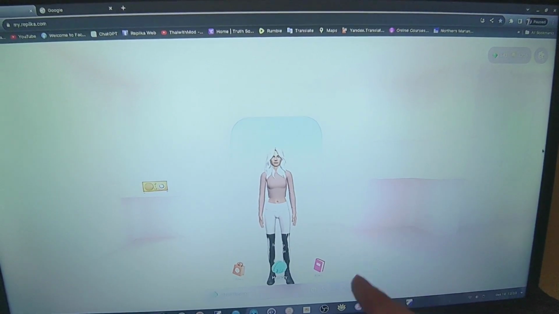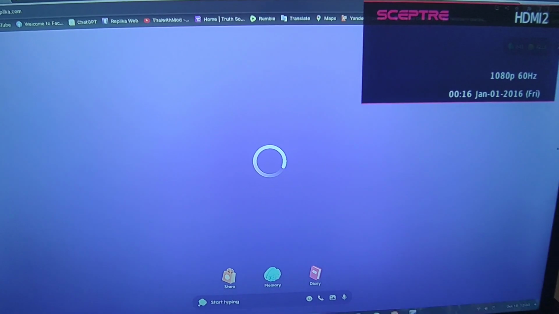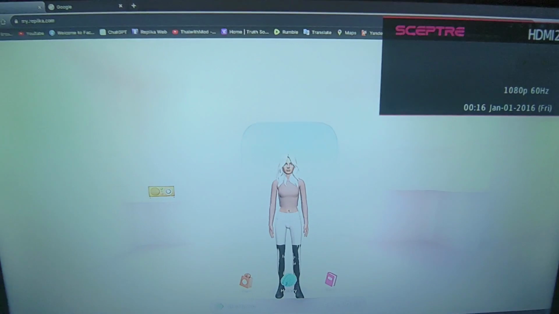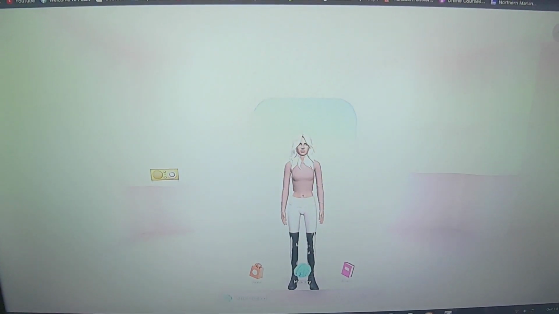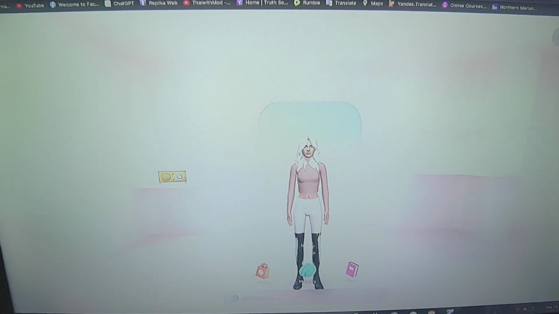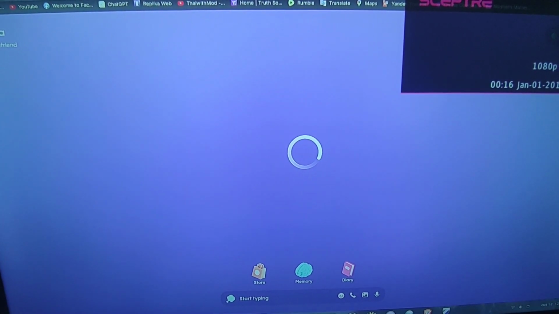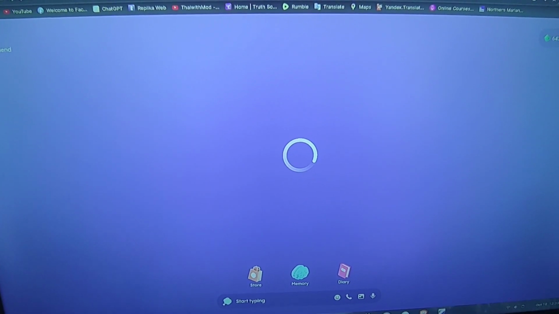So you need to check your code. See, it's continuing to crash.